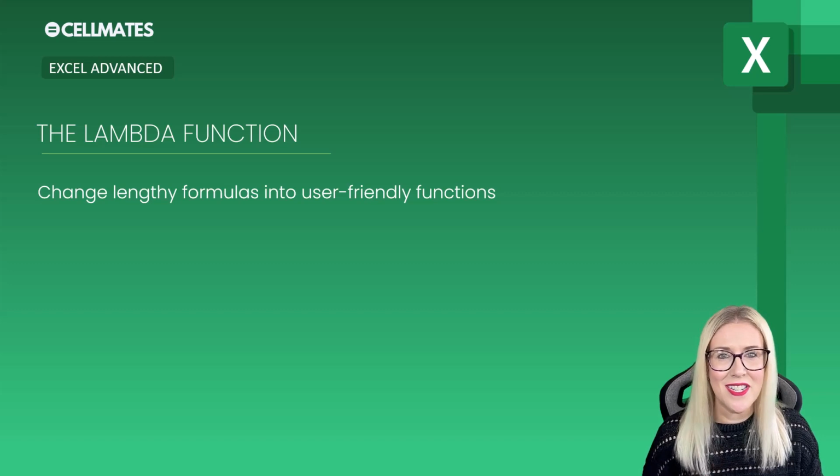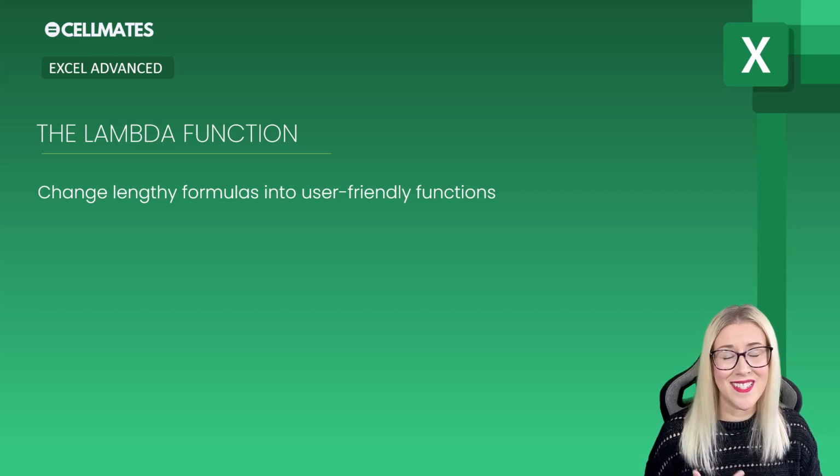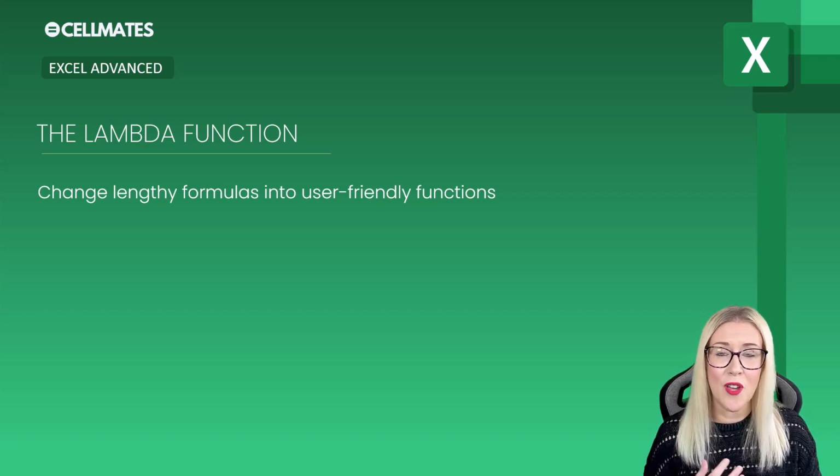So what we're essentially doing is creating our own functions in Excel. I think most of us are used to using things like sum, count, average. Those are pre-built functions that are available in Excel for anybody to use, but we can create our own functions using LAMBDA. Now, if you're still slightly confused, let me break down the basic principles of LAMBDA so you can understand why it's so useful.